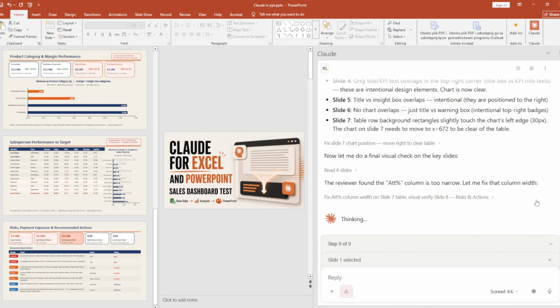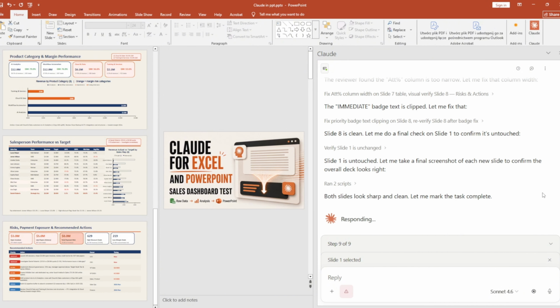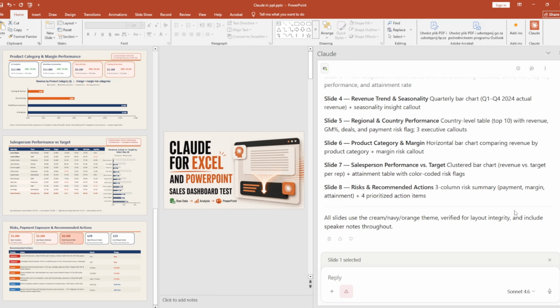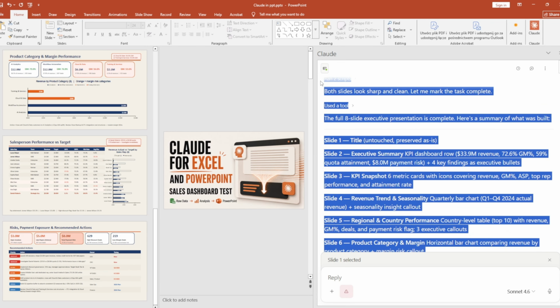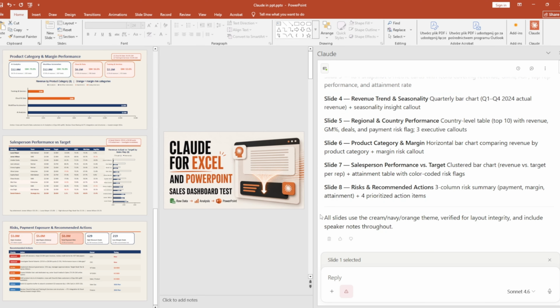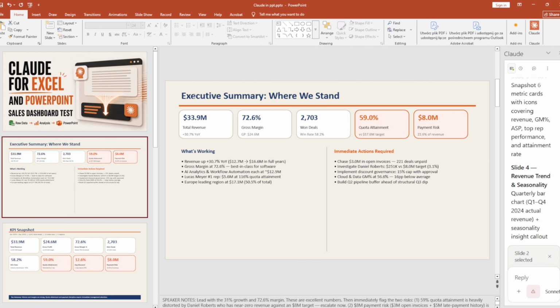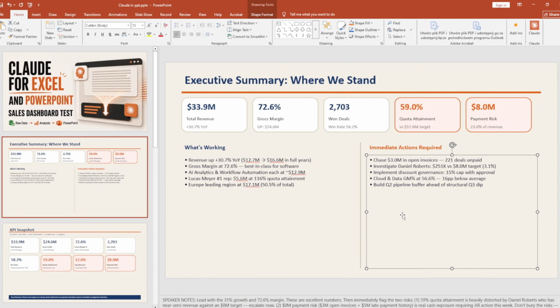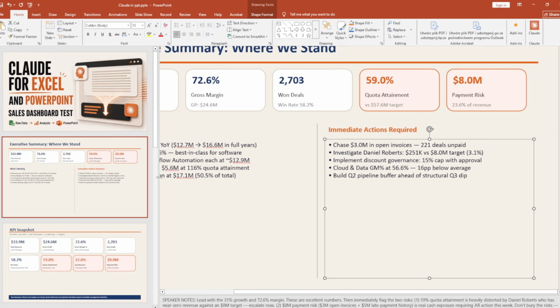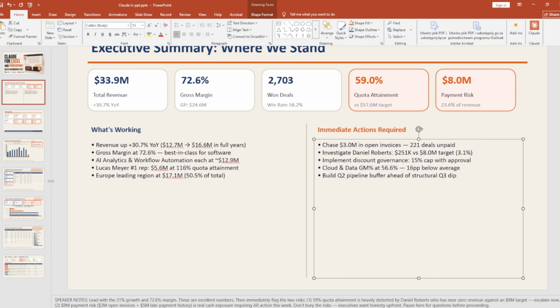This is where the staged workflow begins to pay off. The presentation is not generated from a vague command like, "Make me a nice PowerPoint." It is generated from a prepared analytical foundation. That gives the slides a much better chance of being useful because every slide is connected to a checked insight. It also makes the result easier to improve because you can adjust one part without destroying the whole workflow.